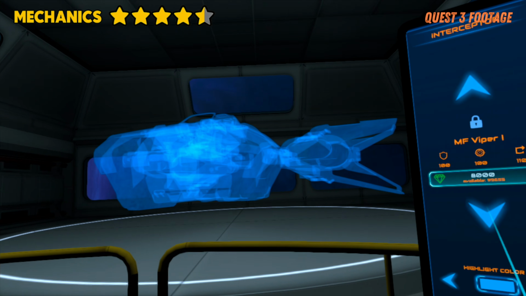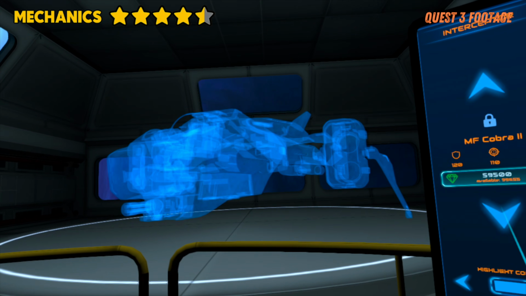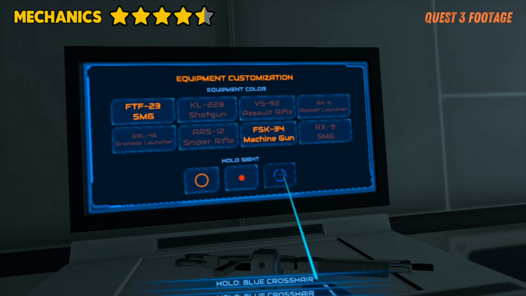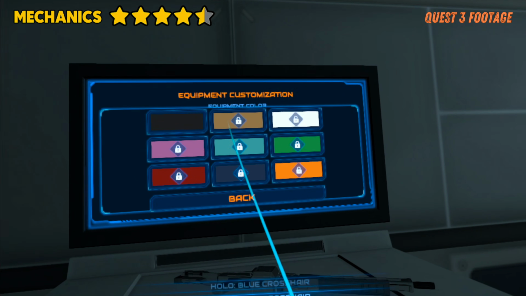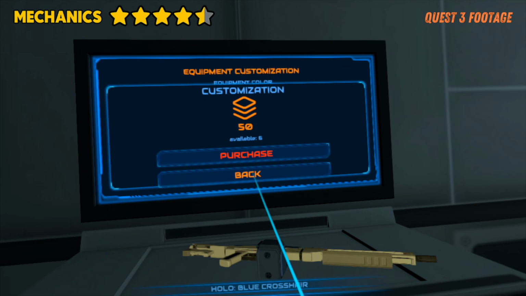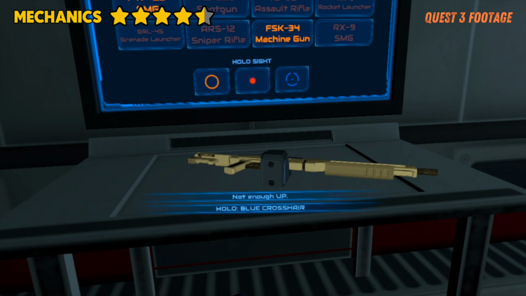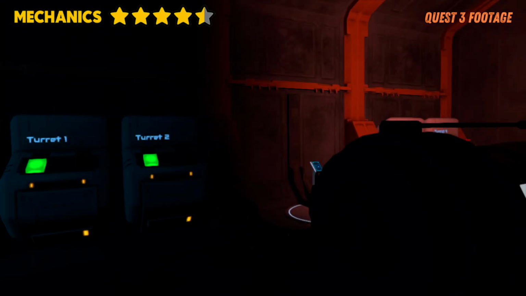Mechanics. Controlling the turrets can be a pain. They need to add a feature that when one player is controlling the turret, the other gets locked out from it. I'd also like it if you could control the turrets via your own controllers. Otherwise, everything works great. I had no issues with crashing or bugs.